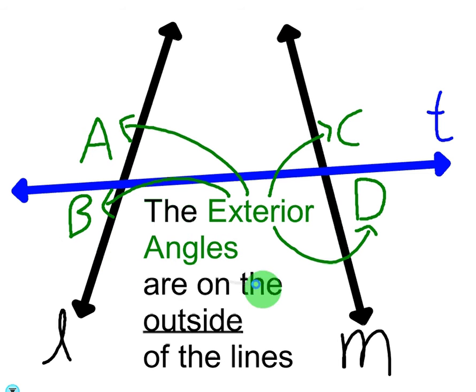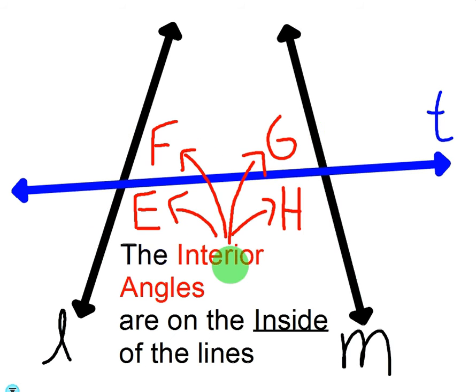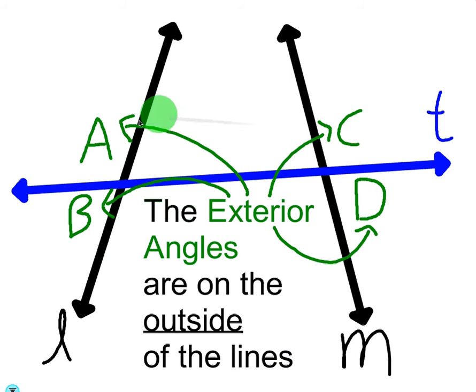The next term is opposite, exterior angles. They are on the outside of the lines. So C and D are to the right of M, A and B are to the left. So they're on opposite sides of where the interior angles were. So exterior angles are on the outside of the two lines, in this case L and M. Okay, so just as a refresher, these are the interior angles, they're on the inside. These are the exterior angles, they're on the outside. And we're going to be using the same angle names for the next few examples.